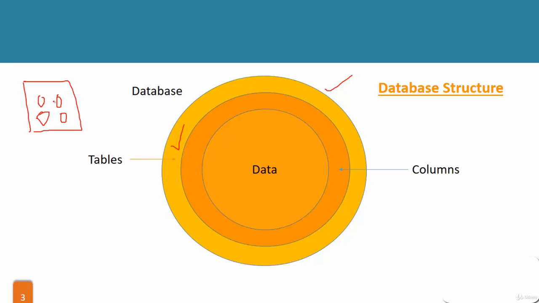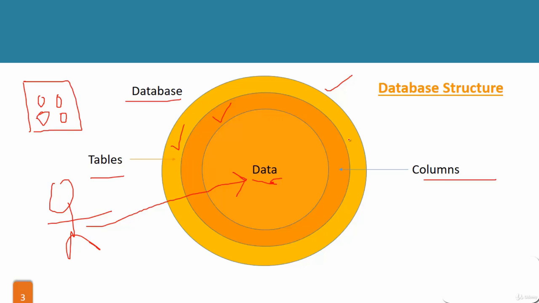Inside tables we have columns. So inside each and every table we have columns. For example, if student is a table name, then in student I can have the student name, student roll number, right? So these are called columns, and columns are inside tables. So this shell is called columns. The outer shell of columns is called the table, and the outer shell of the table is called the database. The innermost shell of the database is called data, and this is the need. Basically, if an attacker tries to attack the database, he actually needs the data, right?